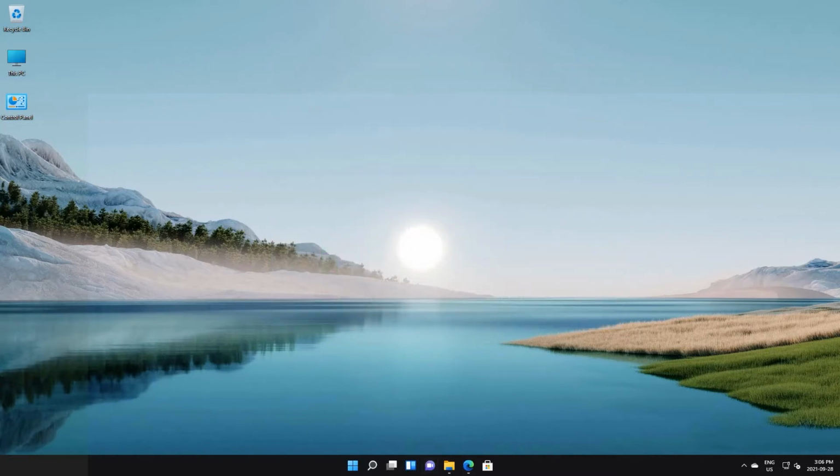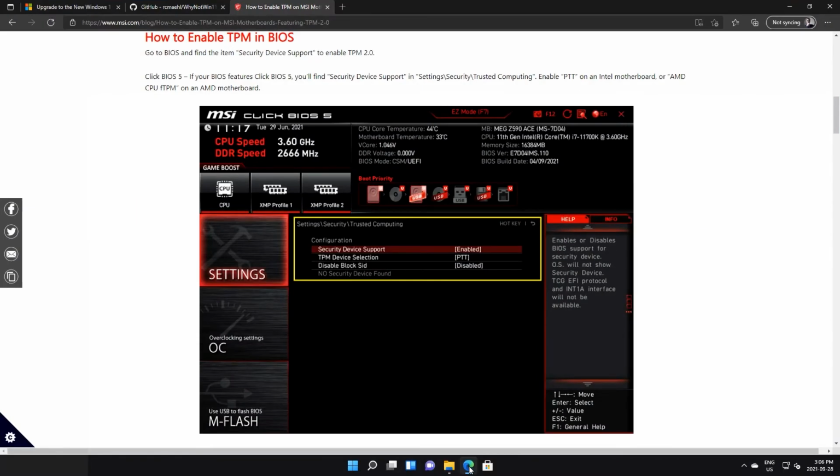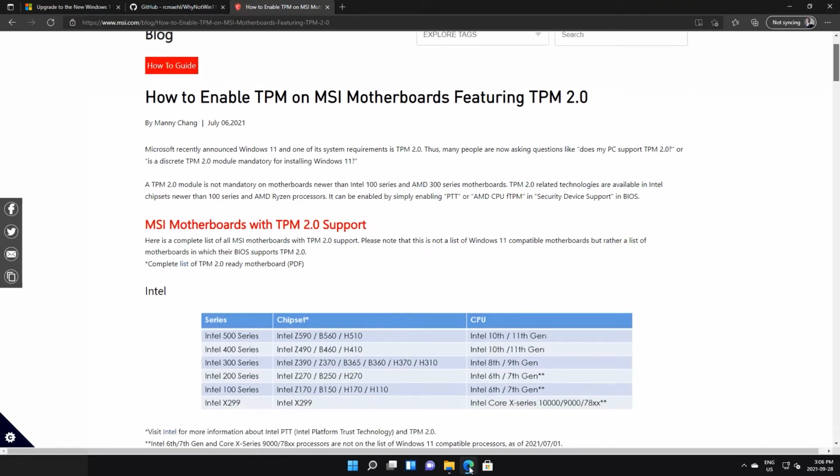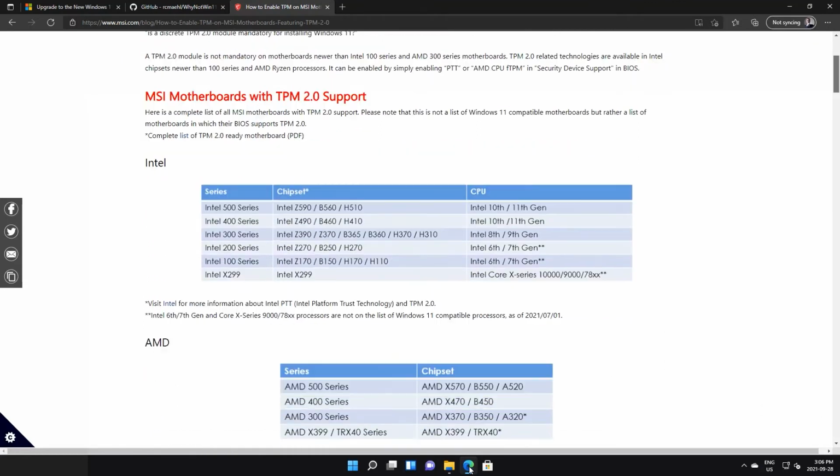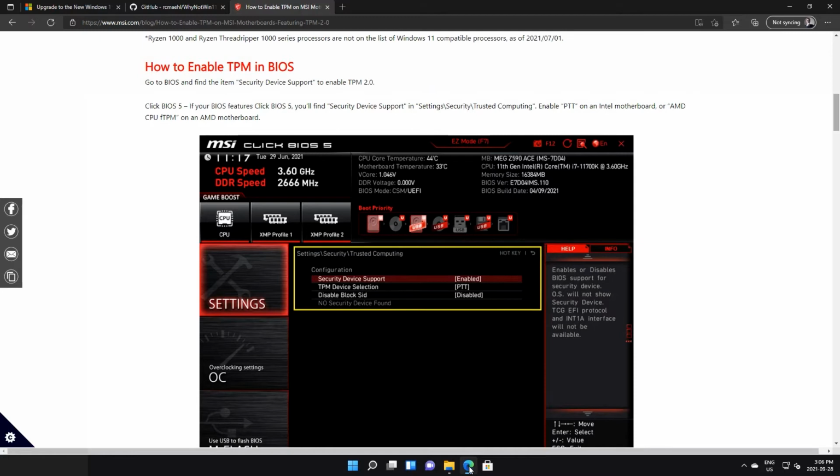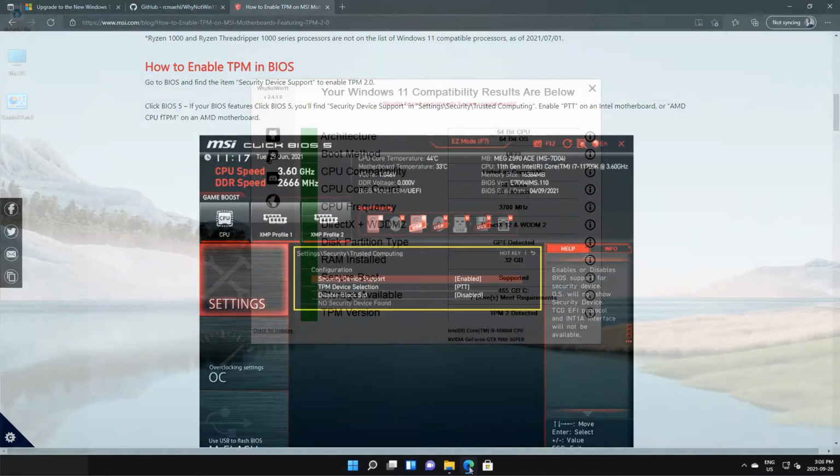If you've got a similar situation, don't get frustrated prematurely. Search the internet to determine if your motherboard is compatible. If you have an MSI motherboard like me, there is a good article on the manufacturer's website, following which you should be able to resolve this problem.